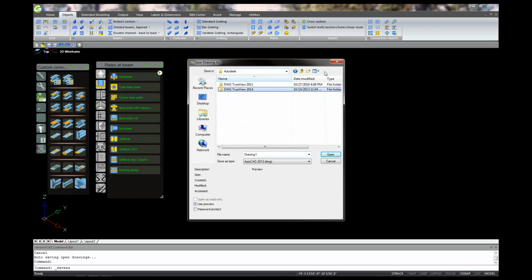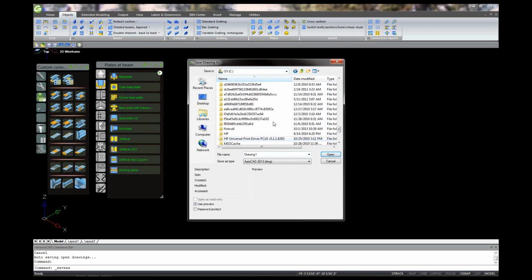Just click on back. There it is. P, program data. P again. You need to have something selected. Just select it, don't double click on that. And P.